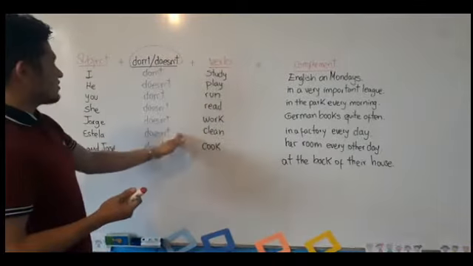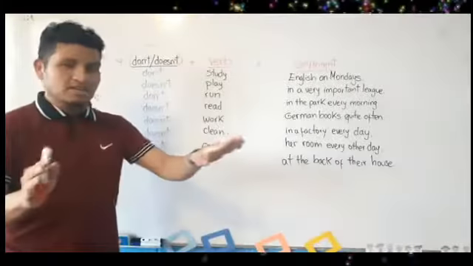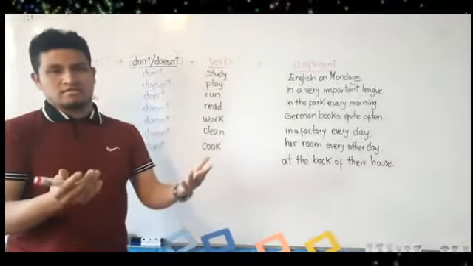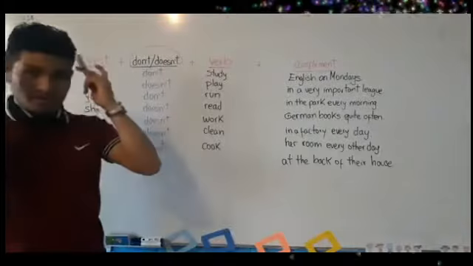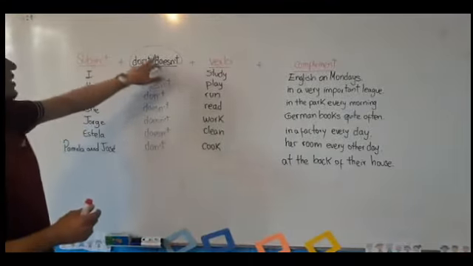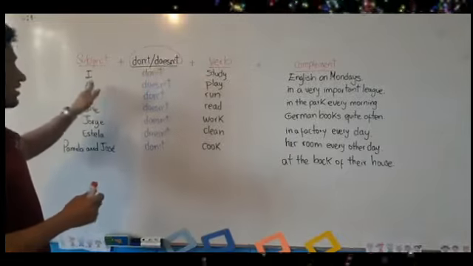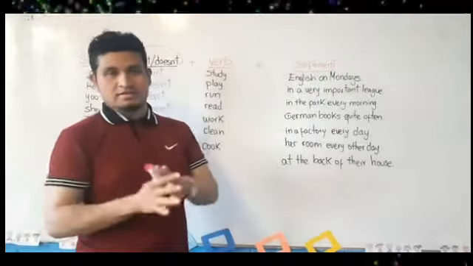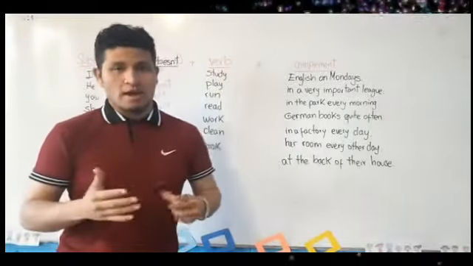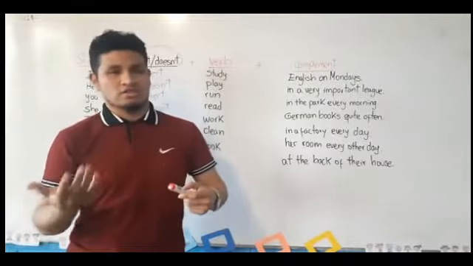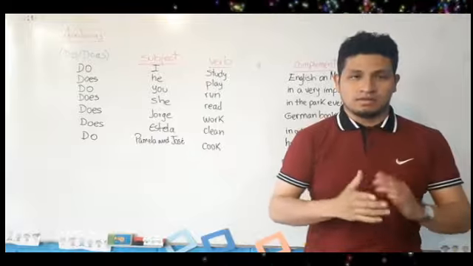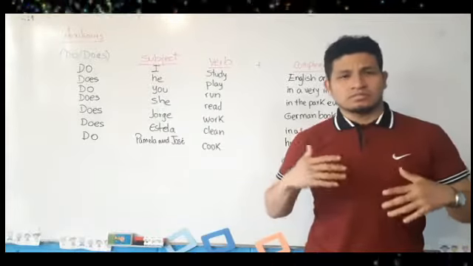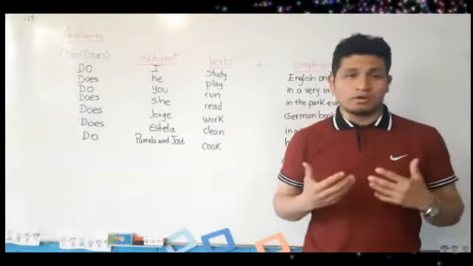So, the auxiliary replaces the letter S, eliminates the form that the verb has to be added with a letter S, okay? So, now keep in mind this, the structure is subject, auxiliary, don't and doesn't, depending on the pronoun, the verb in the base form, and the complement. Okay? So now we're going to see another way, another form, how to make sentences in the present simple, in questions. This is the very same way how we're going to work.